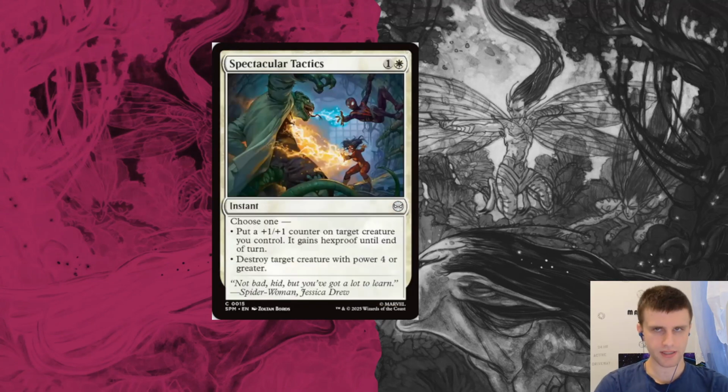Spot number 3 is taken up by Spectacular Tactics, 2 mana instant. I think this is a direct upgrade from Destroy Evil.